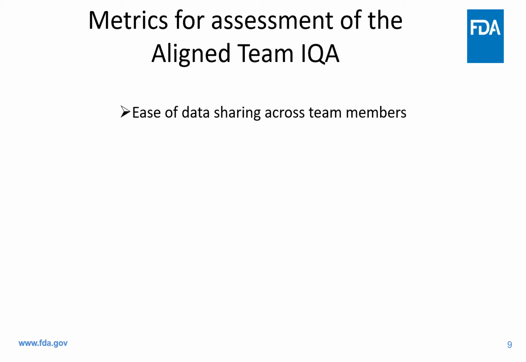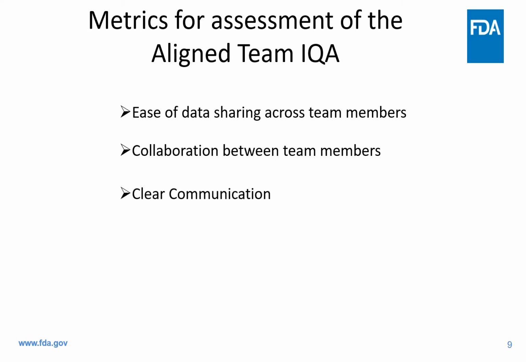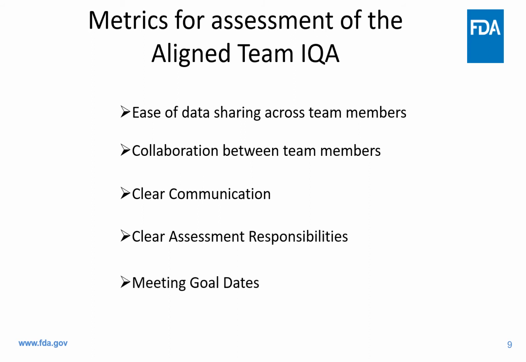We have just started this, so we're going to be looking at terms to see how well this works, to see how well our teams actually share data, to make sure we have collaboration between team members, to assess communication, and finally, whether we can meet the goal dates better. And so far, this has all been happening through the process.